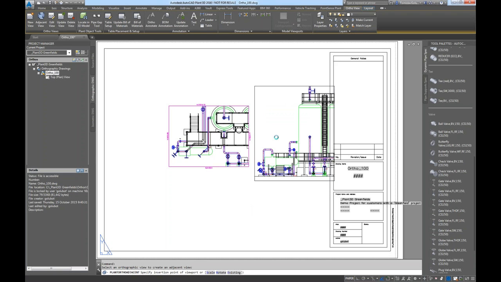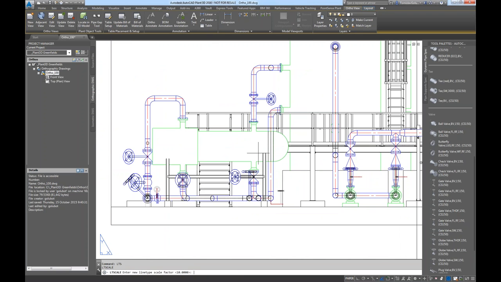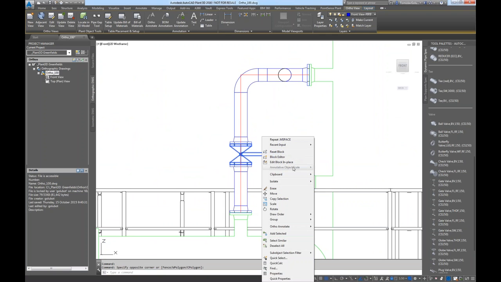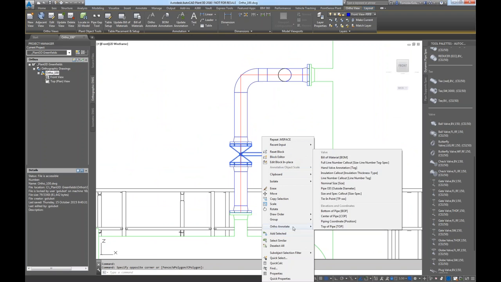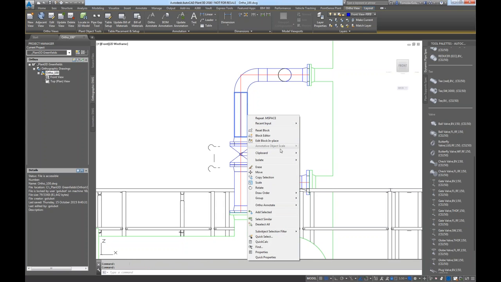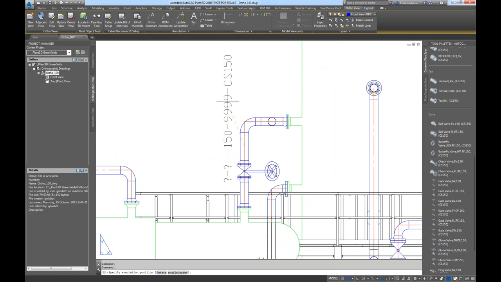Subsequently, we can do the same inside Advanced Steel. We can create our drawings. So you can see here, there's our front view of it. There's the valve that we've got. If I want to annotate that, I can pick the valve, right-click on it, annotate the hand valve tag. So I don't have a tag on it. I can also annotate, let's do the line number for that, for example, full line number call out. So there it is there. All of that information comes through.